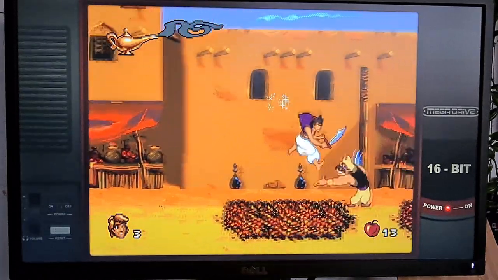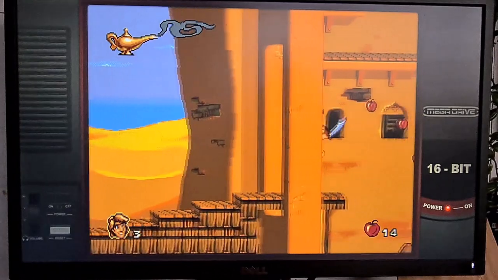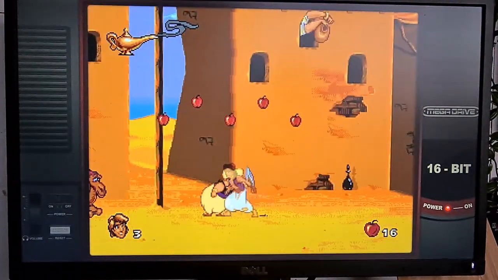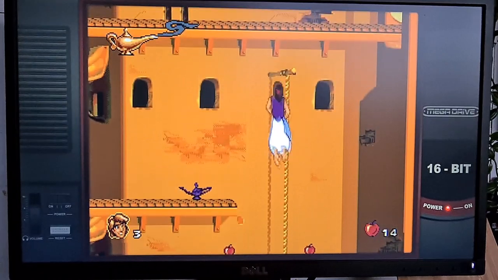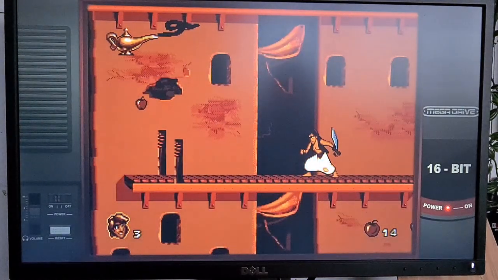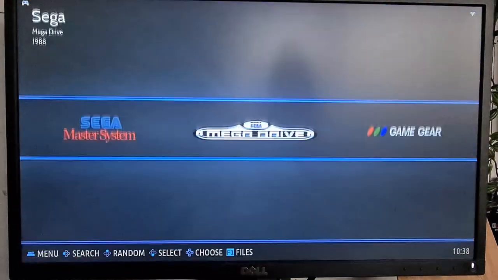Just to say, obviously I'm running Batocera, but I haven't tweaked any settings, haven't done any upscaling or anything like that. This is just the standard config that you get. I've literally downloaded the latest version of Batocera, which I think at the time of doing this is version 35, put it onto a USB drive, and then booted the systems from it. So there you go, that was a quick blast on Aladdin on the Mega Drive. All running lovely.